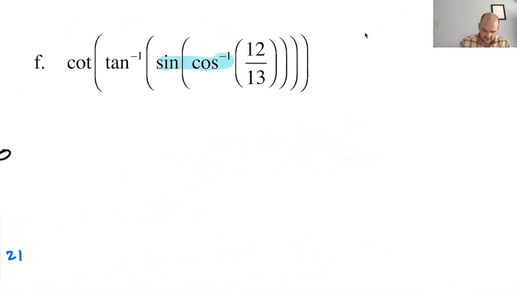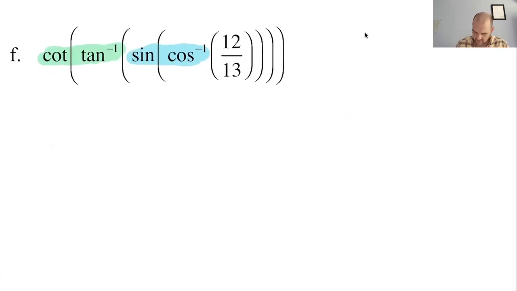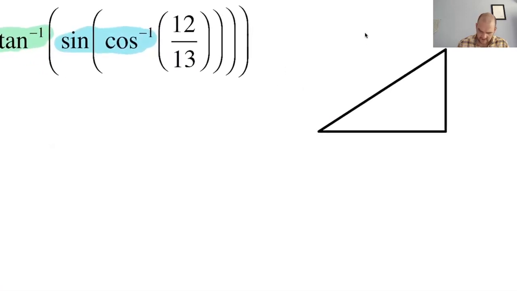So these are going to combine and go away at the same time. And then these are going to combine and go away at the same time, right? Because we're doing the sine of an angle. Then we're going to do the cotangent of an angle. Those are the two problems that we're essentially solving. So let's do the first one. There's also a lot of co-function in this problem. So I don't know if that's going to have something to do with it, but it might.